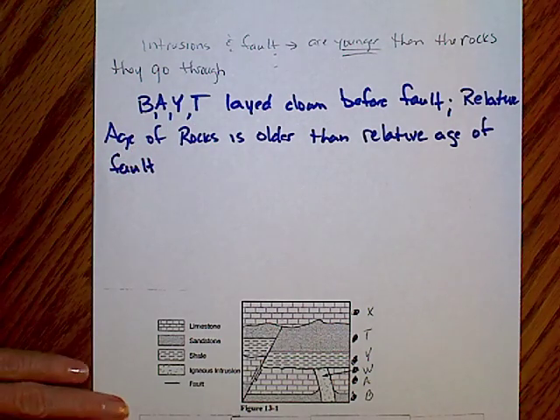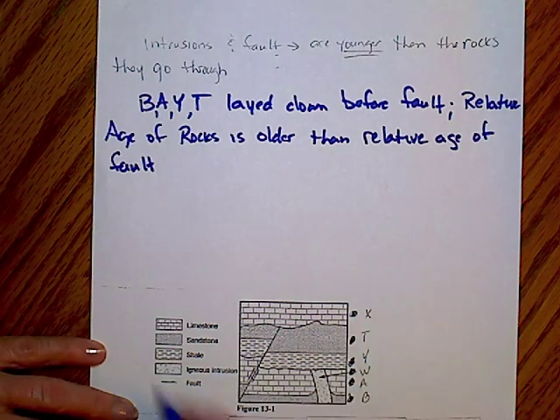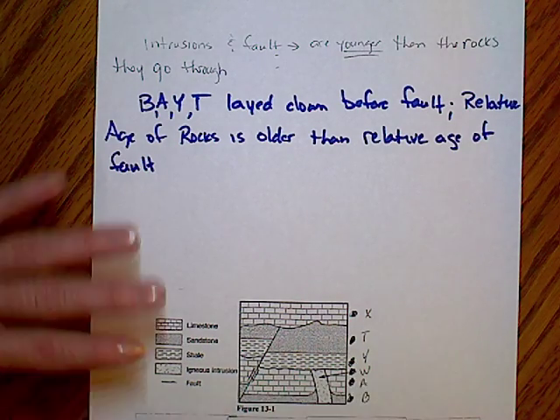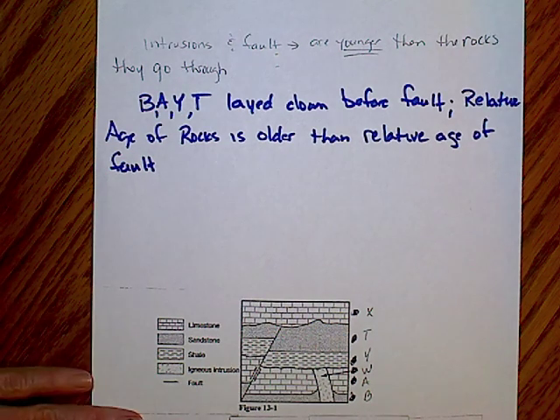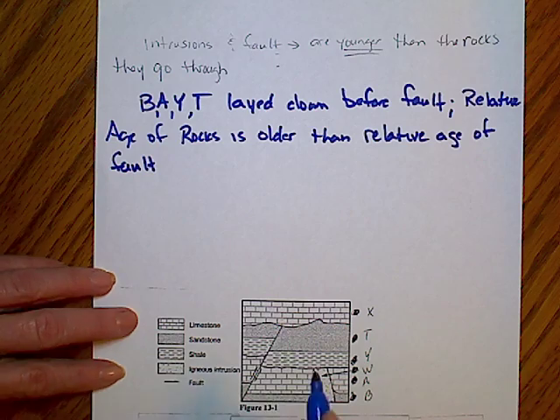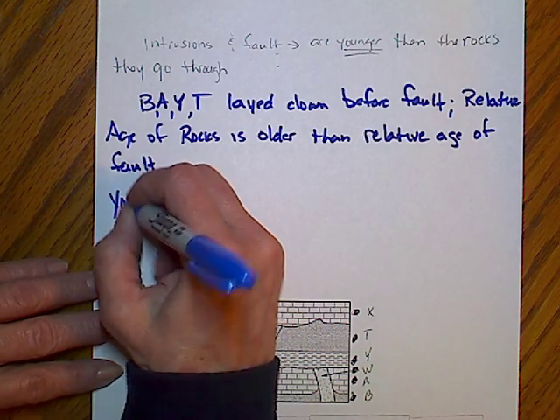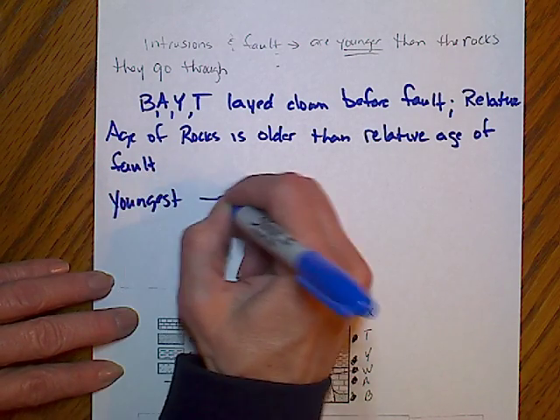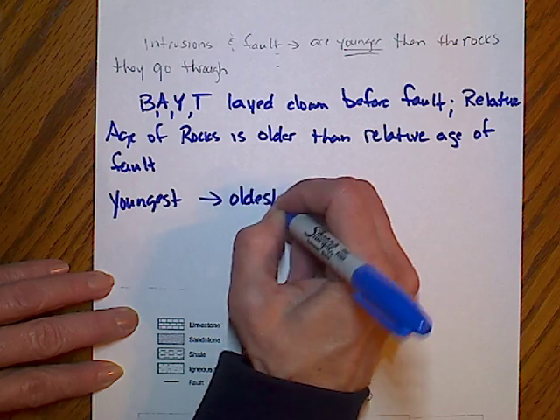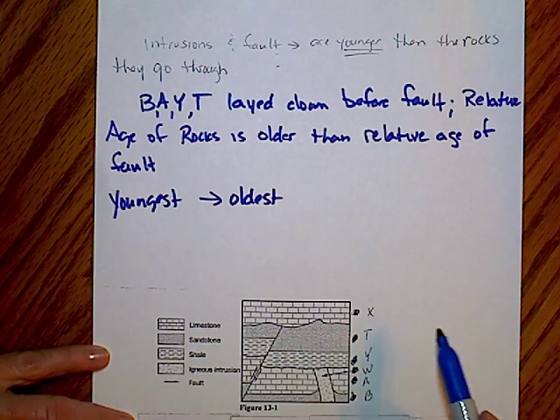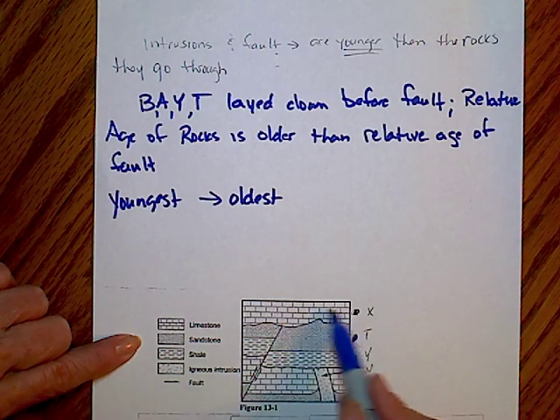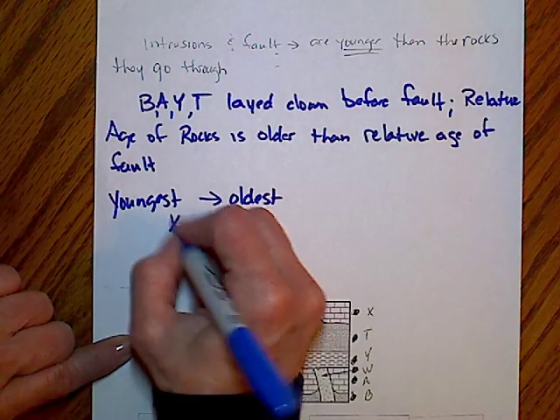Now, the next thing that we want to look at is we need to be able to put our rock layers in order. Always be careful when we're doing this about what they are asking you for. What order are they asking you for? In this scenario, we want to put these in order from youngest to oldest. I always find that's easier to do because you can start where there's not a lot of messiness going on. So our youngest layer is our very top layer here, which is X.